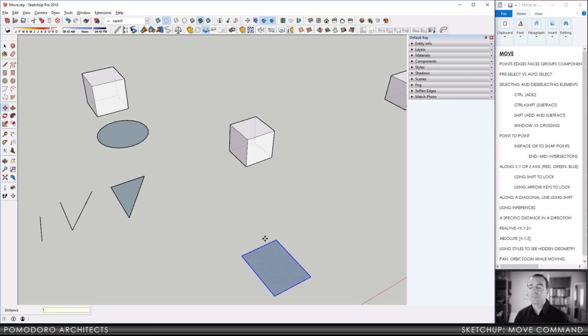Now, if for some reason I was working with somebody overseas and they're working in metric, I can still type in 1 meter, and it'll move it 1 meter. I could type in 14 centimeters, and it'll move it 14 centimeters, or millimeters, or even kilometers probably. Be careful with going too big, because that creates other problems with your models.